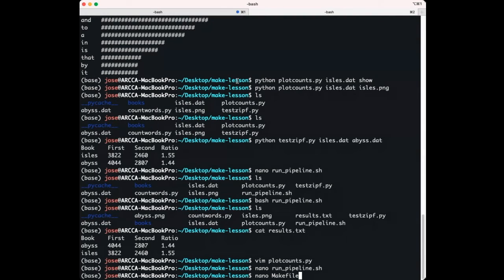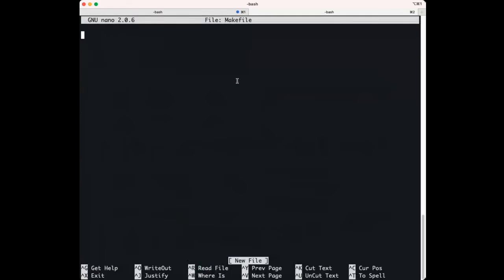Make by default looks for files called makefile. If it finds one within the directory where you run the command make, it will try to process its contents by default. There is also a way to change that behavior, but for now we're going to be using that name. So if we create this text file, makefile, let us start putting some content here.